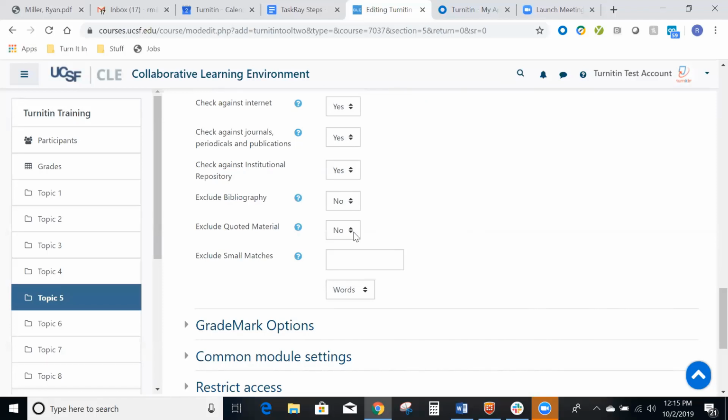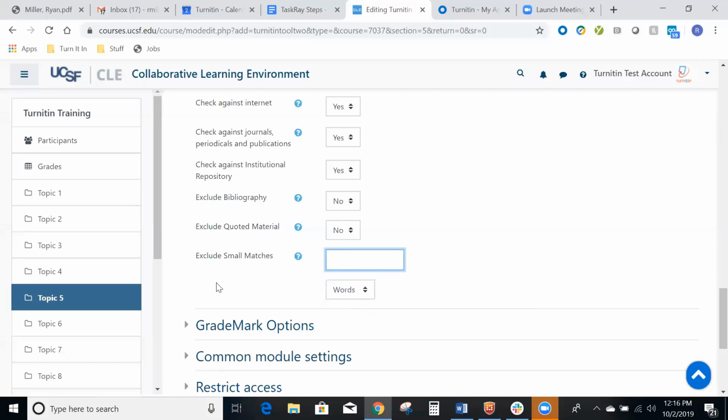And then lastly, when you open up your similarity reports, you'll see that Turnitin gets very specific, down to very small matches, even down to a 1% match. Now you may find that these similarity match lists become very lengthy and you don't need to see the smallest matches. You can choose to exclude those. So you could choose to come in and exclude 8 word matches or less. Or you could choose to exclude by percentage. Now keep in mind percentage is based on word count. So if it's a 1,000-word paper and you choose 1%, that's a 10-word match. So I usually say stick with words unless you know for sure that you would like to exclude by percentage.